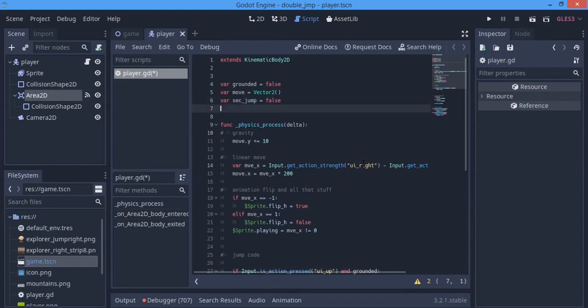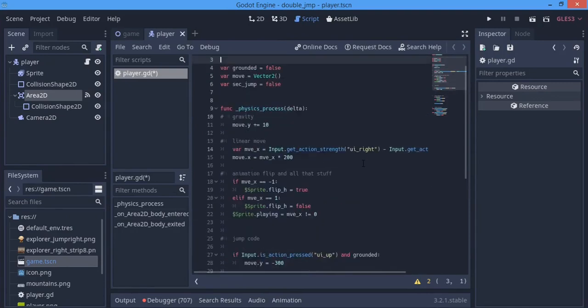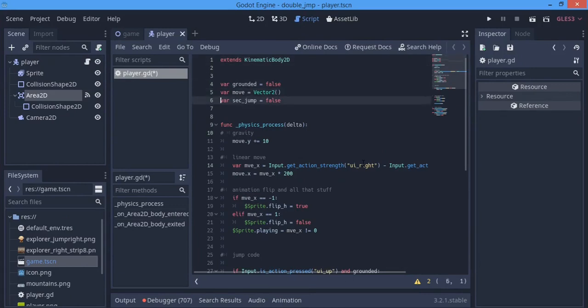One way will be just a double jump, and the other way will be triple jumps, quadruple jumps, and an infinite number of jumps. If you want to go straight to that, you can. I will leave it as a breakdown in the description, so you can go over there and check it out.